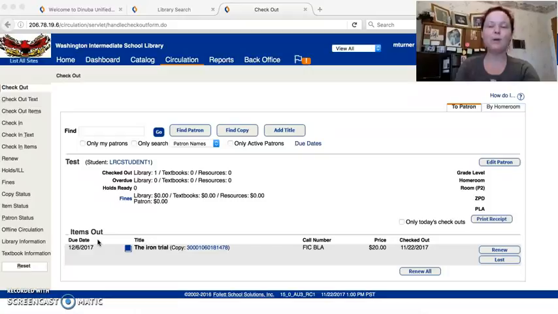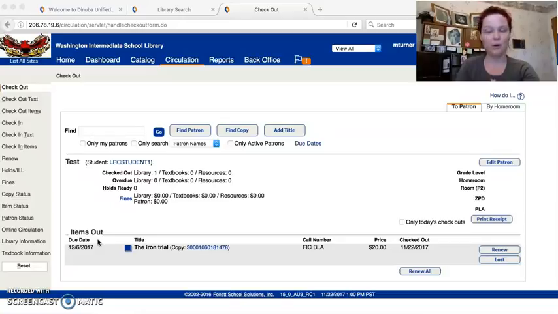Remember, here in the library we are patrons, or we want to serve our patrons, which are our students, our staff, and our parents. So we always want to make sure that we are being friendly and supportive. If a student has it in their backpack back in their classroom and they just forgot it, go ahead and send them back so they can go get that. Or if they forgot it at home, it doesn't mean you cannot check more books out to the student. It just means that you need to make sure to encourage them to bring back that book.